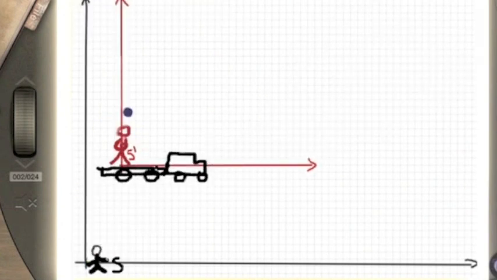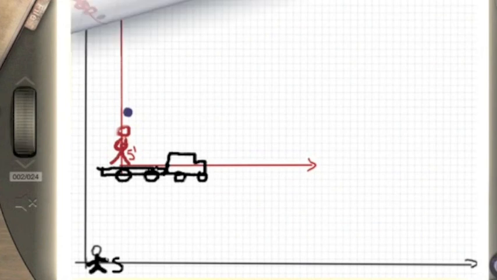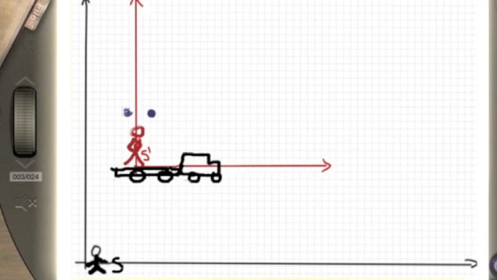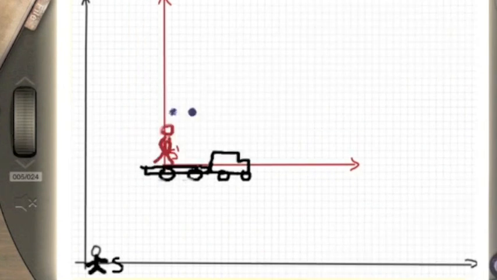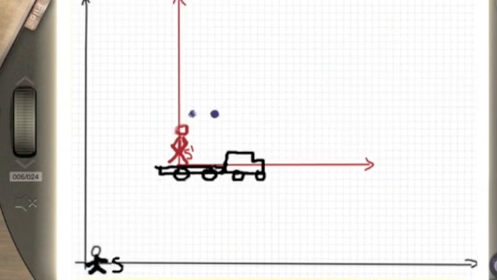So let's move this movie frame by frame, as I said. Here in this frame we see that the ball is already 1 meter away from the y prime axis, the y axis of system S prime. In the next frame, 1 second later, the ball is now 2 meters away from the y prime axis. Next frame, 3 meters away. Next frame, 4 meters away. Next frame, 5 meters away from the y-axis of S prime, and so on. So we can tell already that the ball is moving with constant velocity in the x direction and that velocity is 1 meter per second.